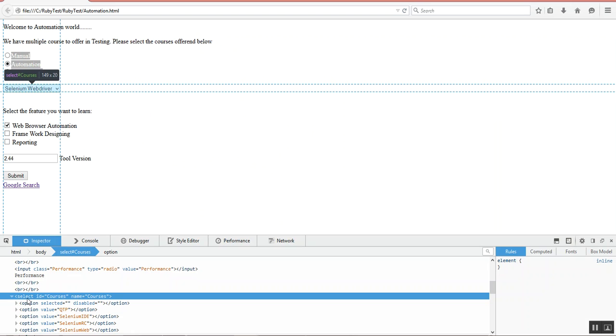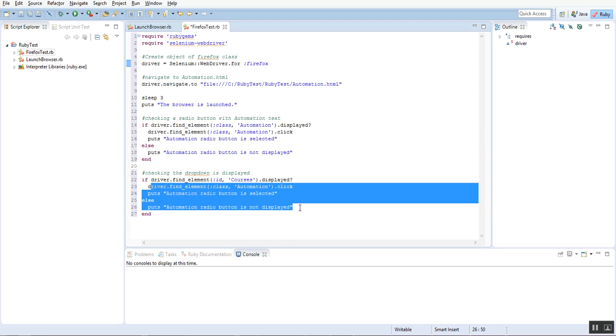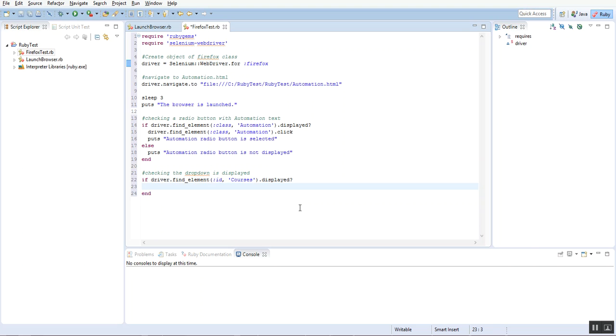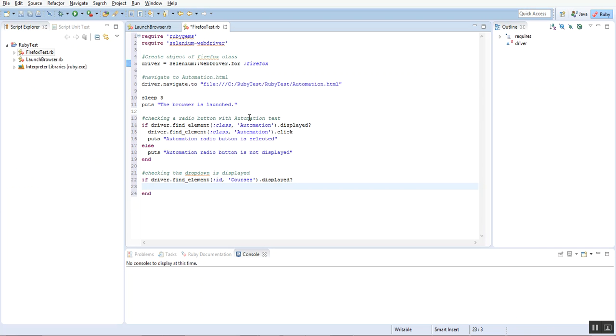So we'll again go here. We are going to identify it with ID locator. So I'll just copy the ID. I'll paste it here and I'll put it here like this. So if this is done, come inside the loop, and now I'm going to check for an element that is Selenium WebDriver and select it. So I'll again type a code.